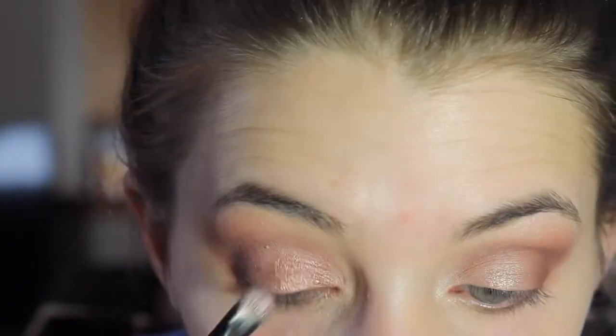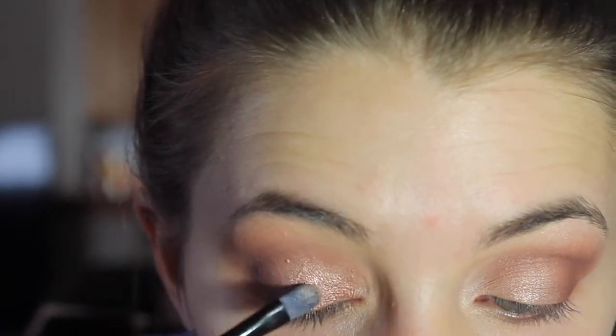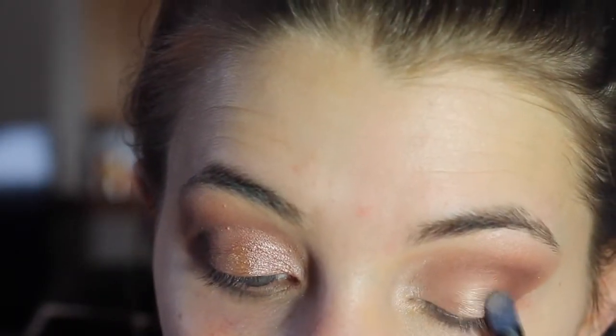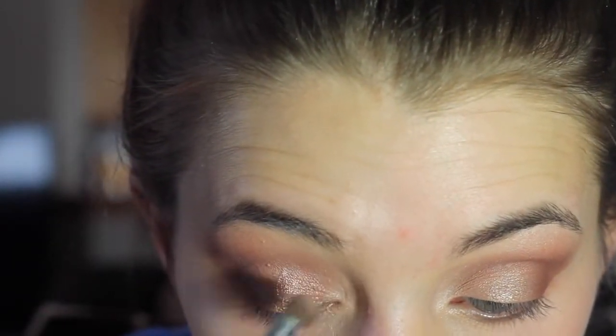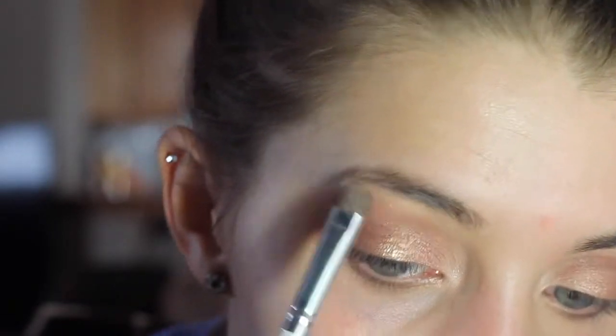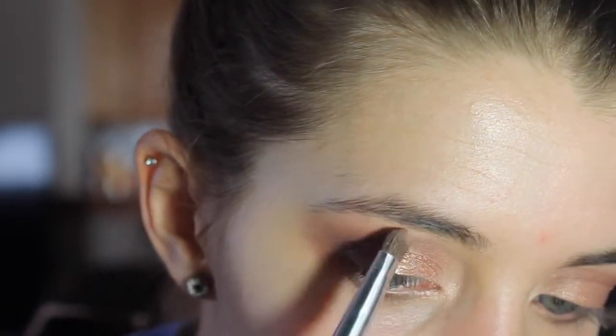And also, the way that the light is positioned around, like in front of my face, you can see the pigmentation of the colors better on this eye. So like that Undiscovered right there looks more gold on, if you're looking at me, it's my left eye. That is just because of where the light is. So it looks the same on both eyes off camera, but on camera, the lighting is playing tricks.